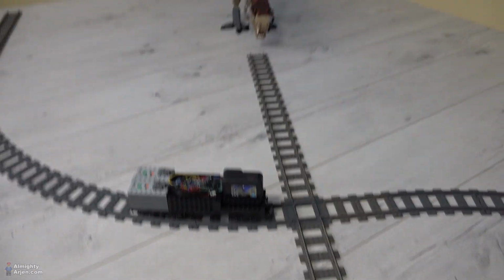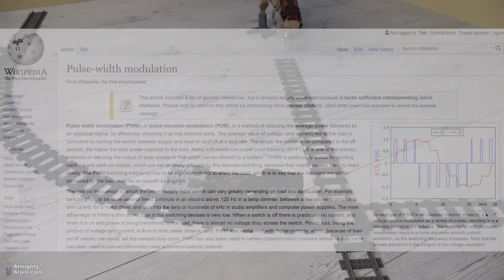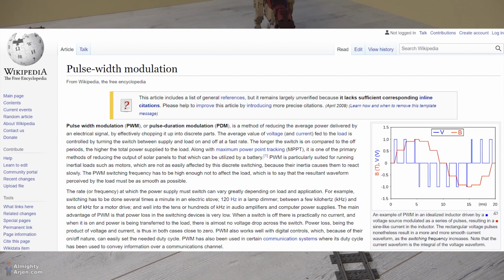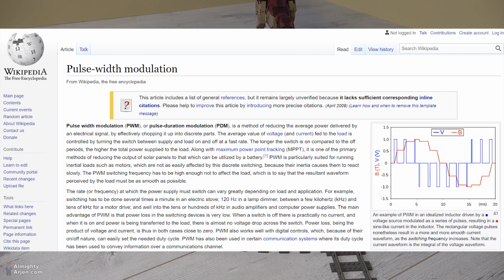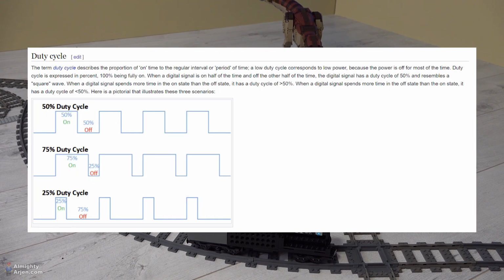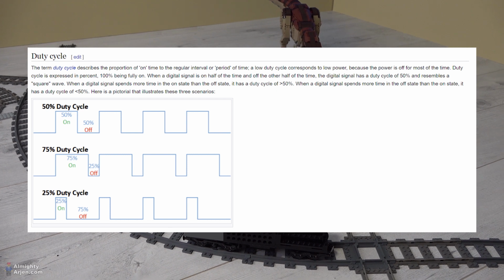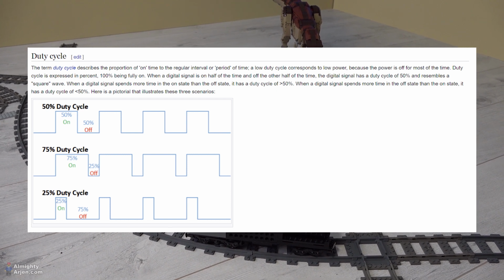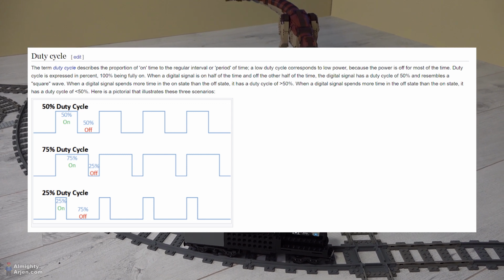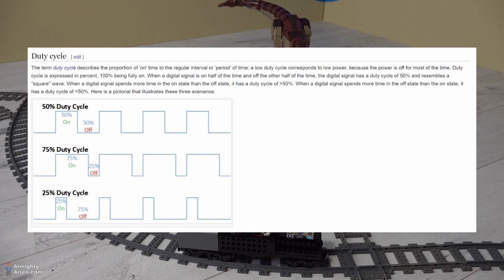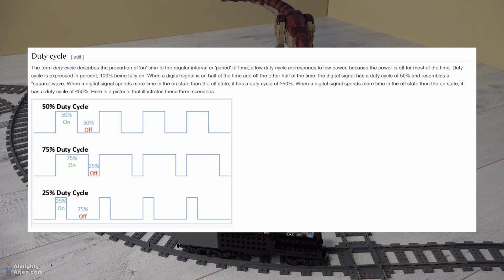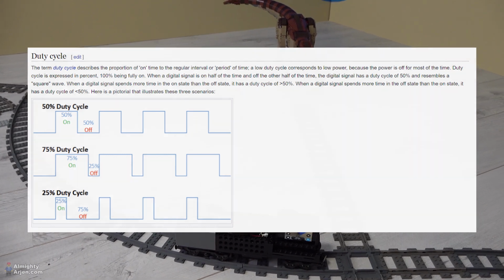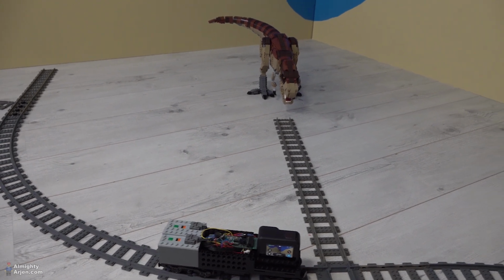So I used a trick that's called pulse width modulation. I use it all the time for controlling the speed of trains. What you basically do is you send a 16 volt signal to the motor, but it's not continuously on. If you have, for example, a 50% duty cycle on your PWM signal, it means that 50% of the time it gets 16 volts, and the other 50%, it gets 0 volts. This is switched very, very fast. So in the end, what you get is an average of around 8 volts. Let's put it like that. It works a bit like that. So that's happening here as well.